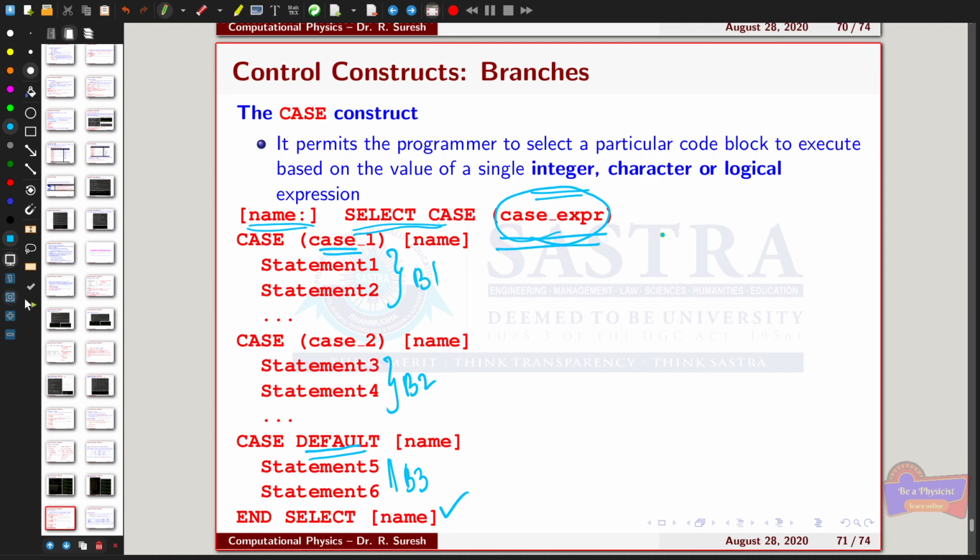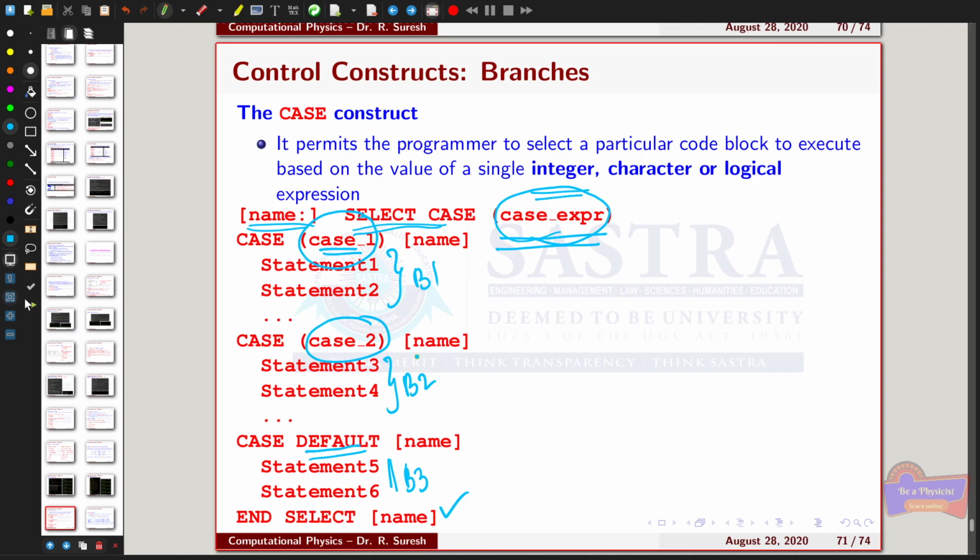All case selectors must be mutually exclusive. Each case expression has its unique value, and no single value can appear in more than one case selector. That means all the case expressions should be unique for each case. So case 1 should not be equal to case 2.